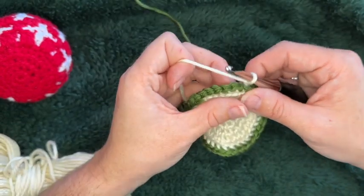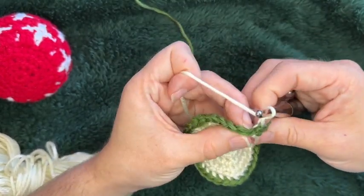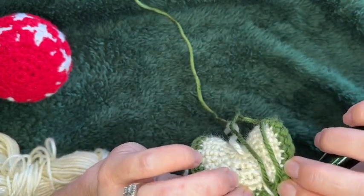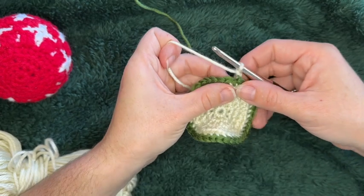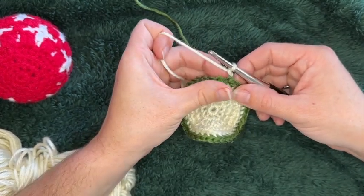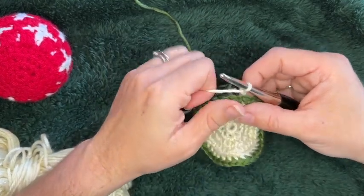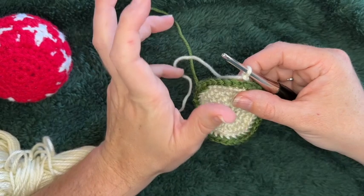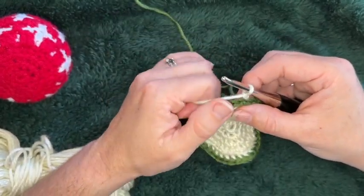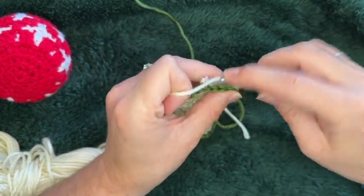Okay. I think I could do my slip stitches a little bit different in order to help it not be so wonky, but that's just it, isn't it? Okay. So now we're moving on to round six with our color A. We did our chain one. And now we're going to have a little six stitch repeat. Sorry. The whole chart is a six stitch repeat, but for right now we're going to do a three stitch. So in our first stitch, we're going to do a back loop only single crochet.